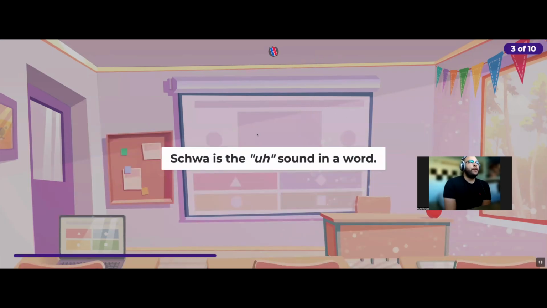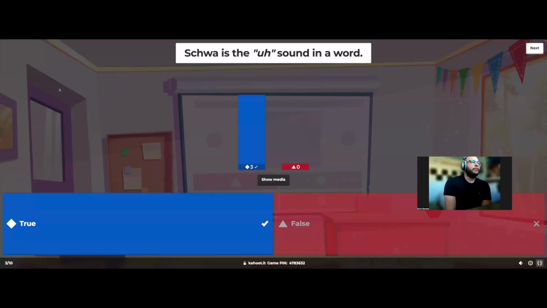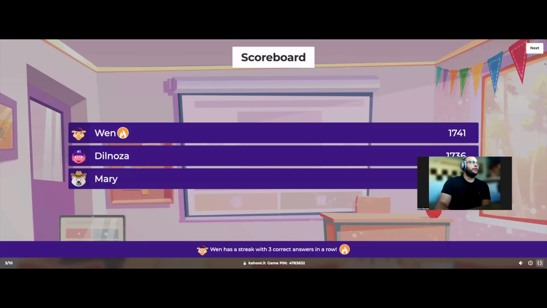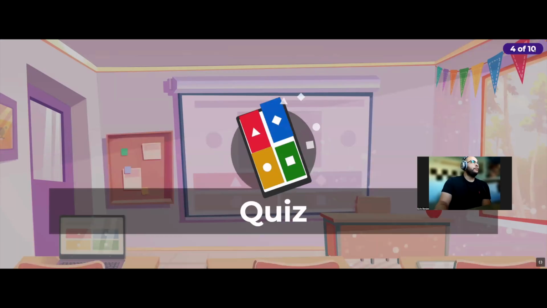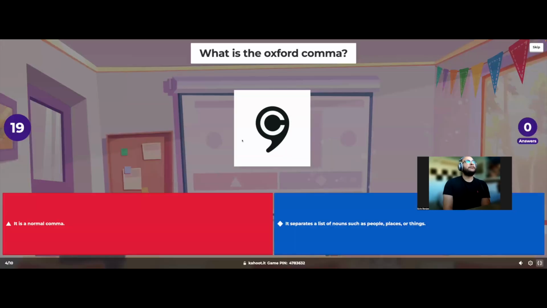Another true or false. Schwa is the sound in a word, for example, umbrella. That is true. What is the Oxford comma? Some of you might have been here for this class. This was a few weeks ago. Red, it's a normal comma.